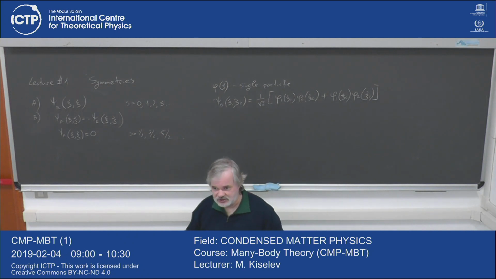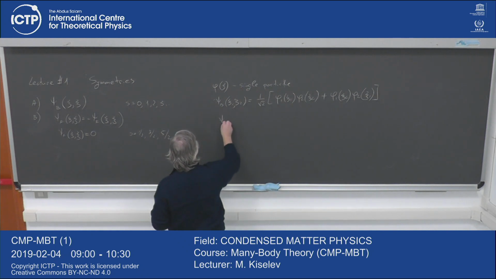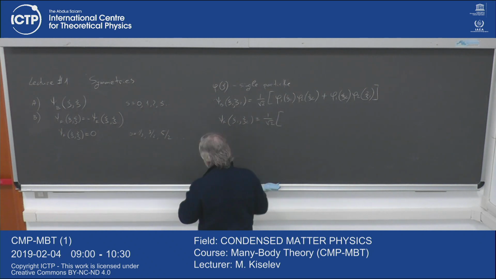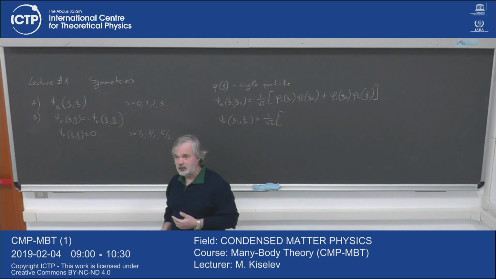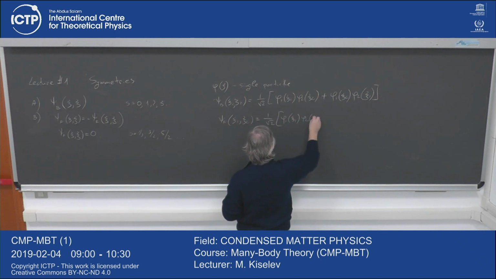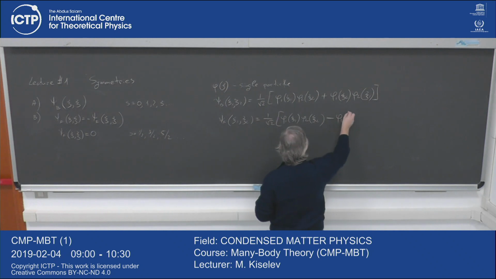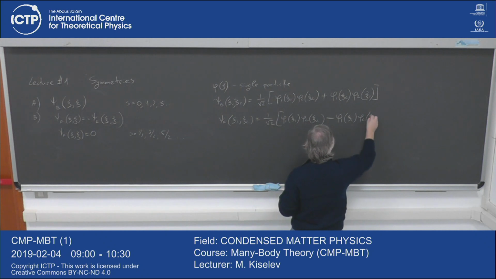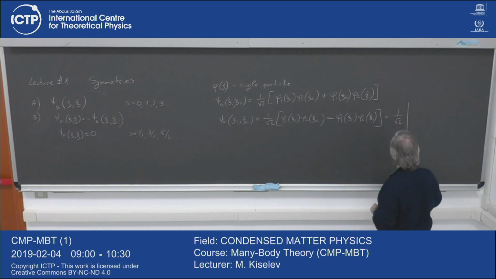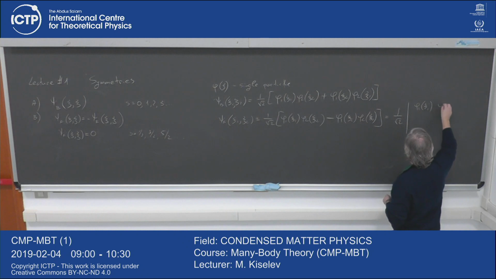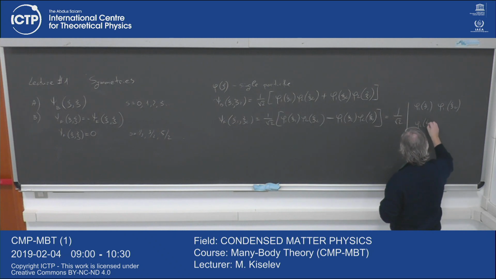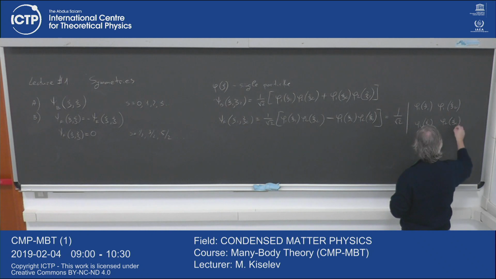If we do the same for a system of two fermions, psi(ξ1, ξ2), we are saying that this is 1 over square root of 2, and here we need to build an antisymmetric combination, which is phi1(ξ1) phi2(ξ2) minus phi1(ξ2) phi2(ξ1), which can be written down as a determinant: phi1(ξ1), phi1(ξ2), phi2(ξ1), phi2(ξ2).